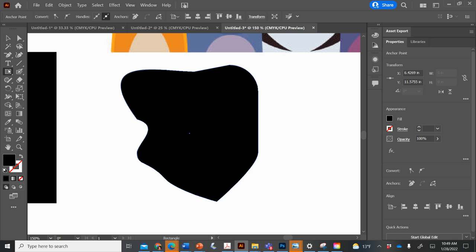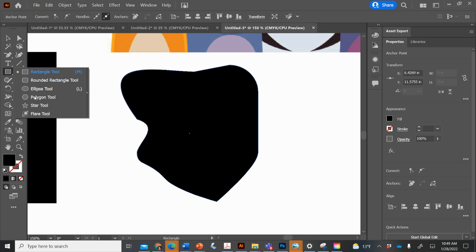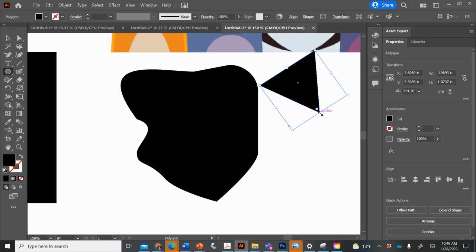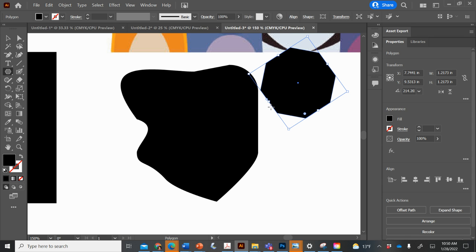And then finally, with these shape tools, there are a couple like the Polygon and the star tool. If you click and drag them out, if you press the up arrow or down arrow, it'll make more or less sides. So with this Polygon or the star, you can add more or less sides by pressing and holding the up and down arrow as you drag it out. You can also use this little thing here after you let go that will add or subtract sides as well. This little tiny tag here. Sometimes that's hard to see though.